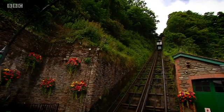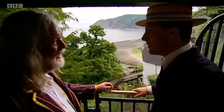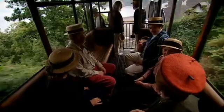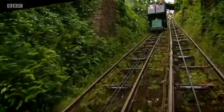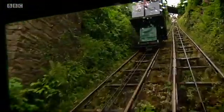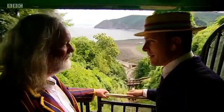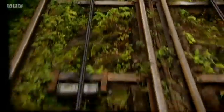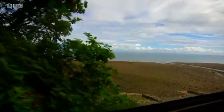This is a fantastic piece of technology, John. When was it built? It opened in 1888, at a time when this sort of thing was being set up all over Britain, all over the coast, and some inland too. But this is an amazing place to have one. It was 20 miles from the nearest railway, and really it was in the middle of nowhere. This is all about tourism then, that's the industry that's taking off. Absolutely, obviously it's convenient to be able to get from Linton at the top to Lynmouth at the bottom and back again. But it's for tourists rather than locals.